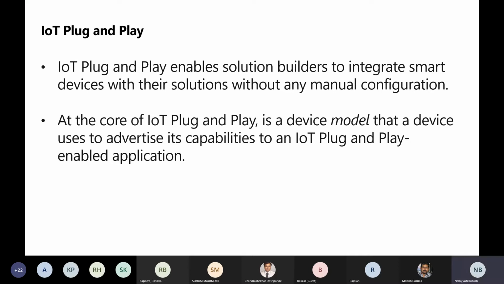So the model is the core here. How a particular device is going to expose its capability is written in the model. We need to supply the model, and on the other end, my plug and play application is going to subscribe to the model and start working with the capabilities exposed by the core IoT plug and play.